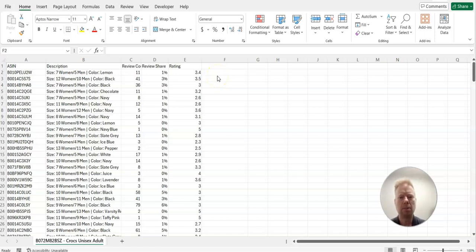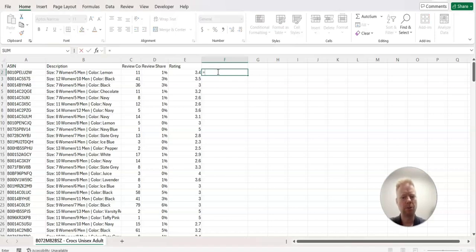And as I talked about in some of the other videos, having a really strong Excel skill level when you're working with Amazon is going to make a huge change in your business. So you can see here we have the size is mixed in with the color. And in this case, we just care about the color. For shoes, we kind of know what the best sizes are, but I'm really not sure about the color for this. So what we're going to do is enter an Excel formula.